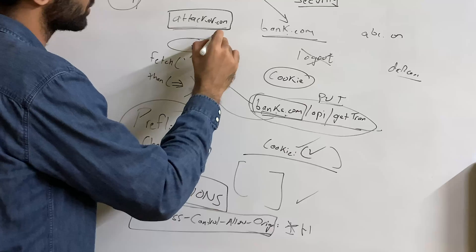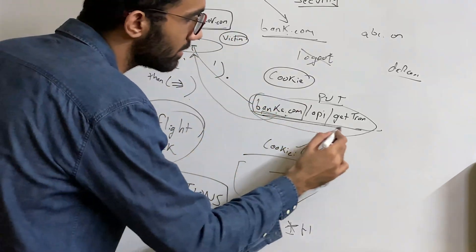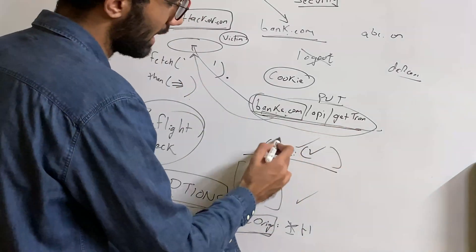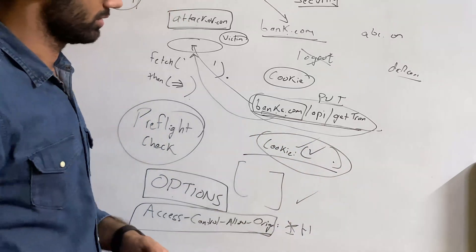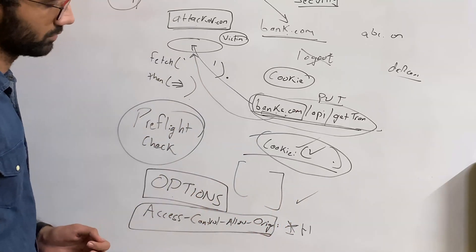I'm assuming you are the attacker in this one, so the victim has to visit this website. That means even if you could technically make this request on your own backend or server or whatever, you don't have this cookie information. This authentication information is stored inside a victim's browser. That is what makes this attack successful and this pre-flight check successful as well.